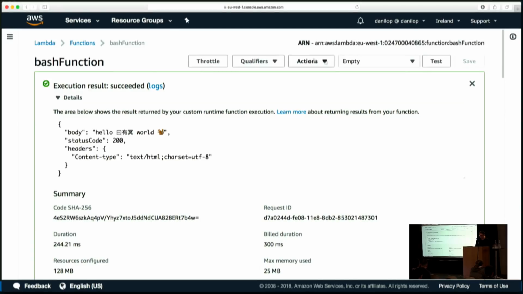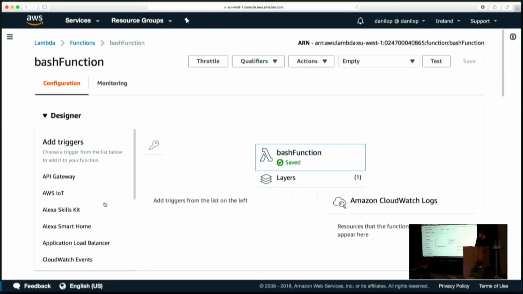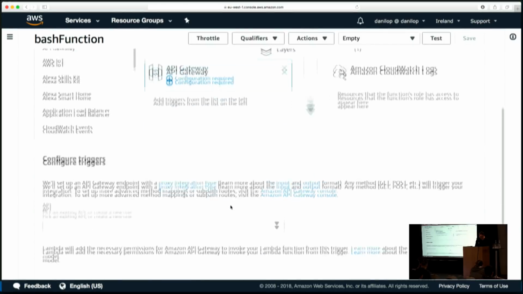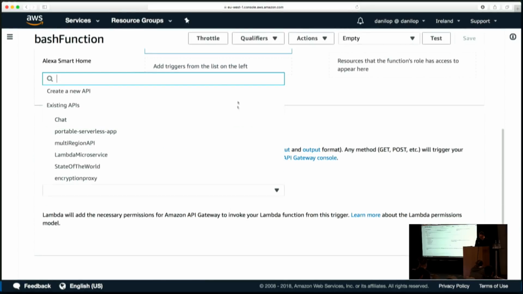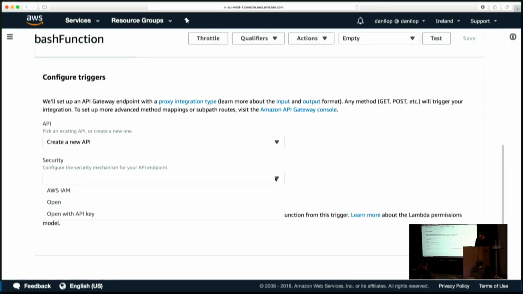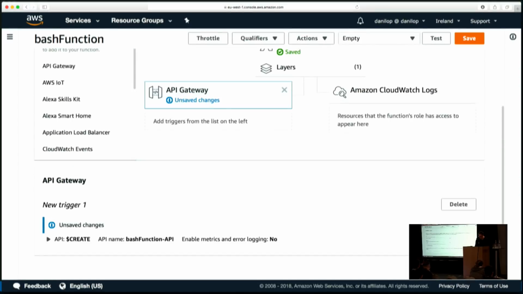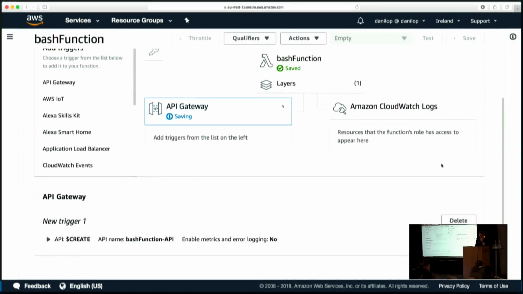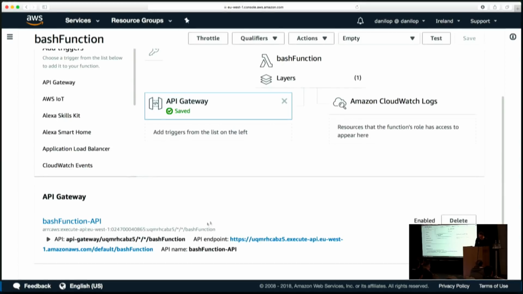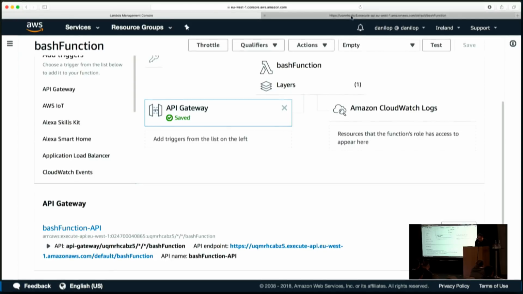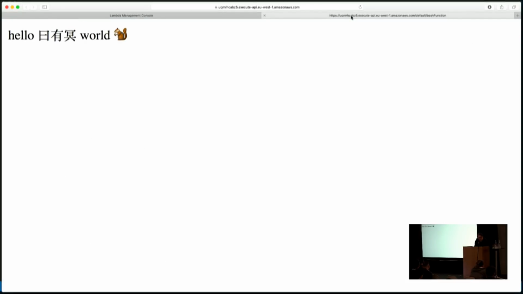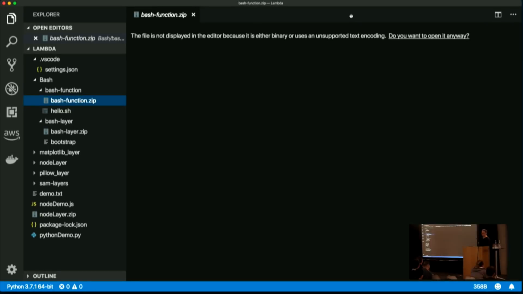But now we can do something more interesting. We can add, for example, an API gateway here and say that I want to create a new API, an open API, and save. And now I have the endpoint that I can run, and now I'm running a globally distributed.